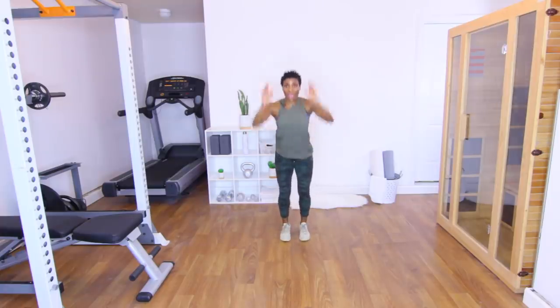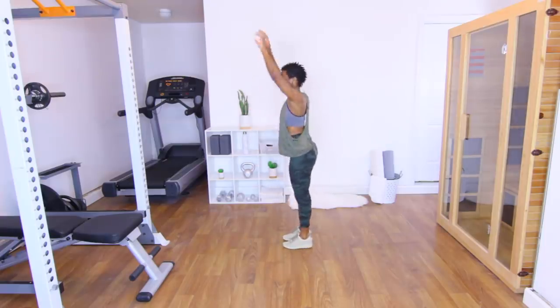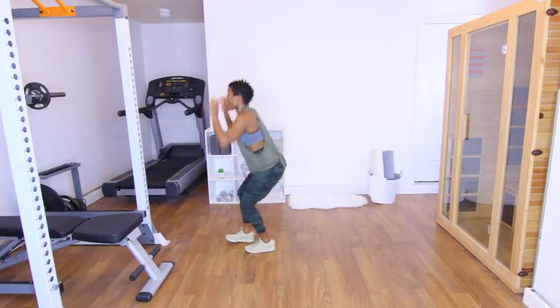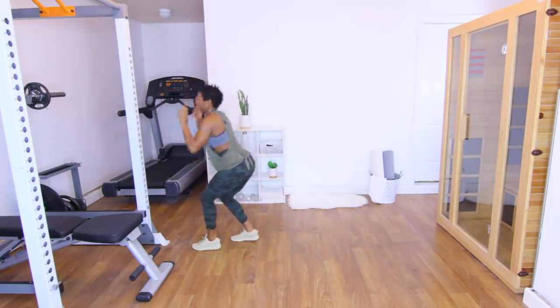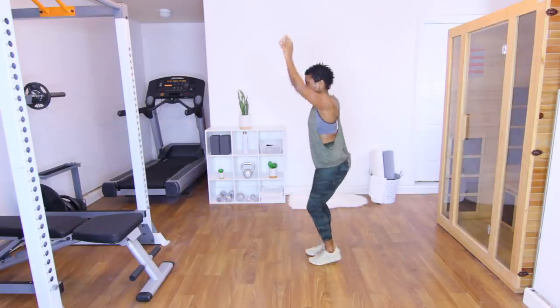5, 4, 3, 2, 1, let's go. Squat, reach, reach, let's turn to the side. Reach, let's take it forward. Just squat, reach, take it back. Take it back, take it to the side.